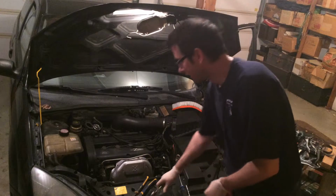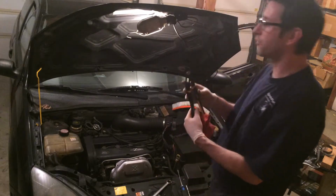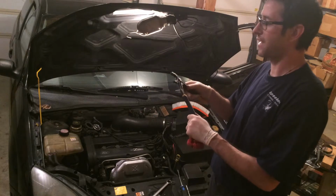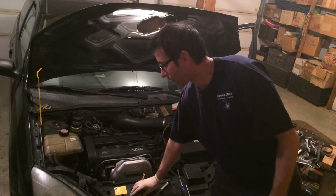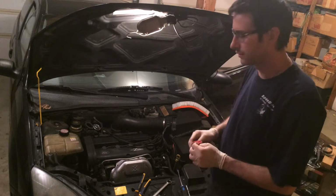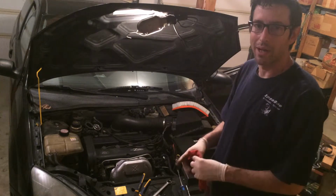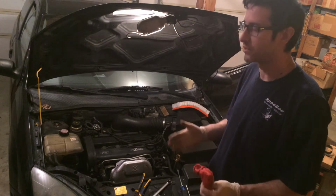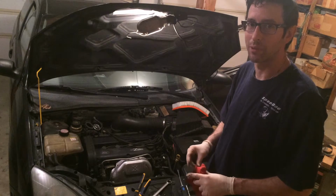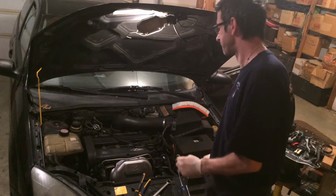In addition to that, I use the vice grips right here to remove the oil filter from underneath the engine. I use these because I don't want to have the auto parts store accidentally try to resell my oil filter. So I use the vice grips that'll damage my oil filter when I take it off, which is fine because then they can recycle it and they know that's the old one. You don't need the vice grips to put a new oil filter back on the car.